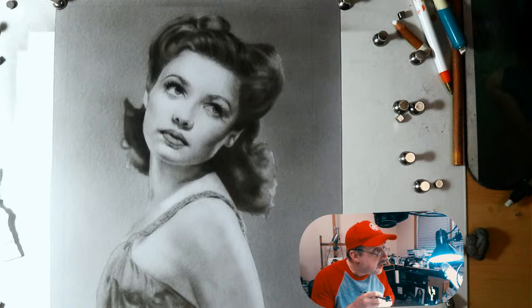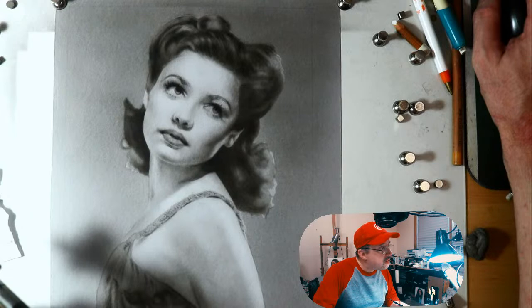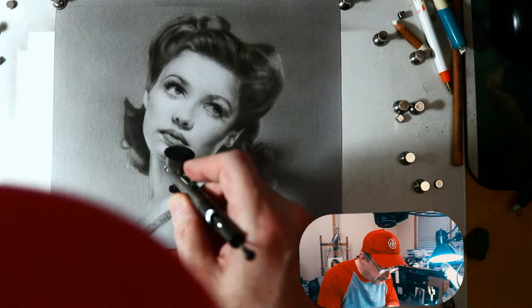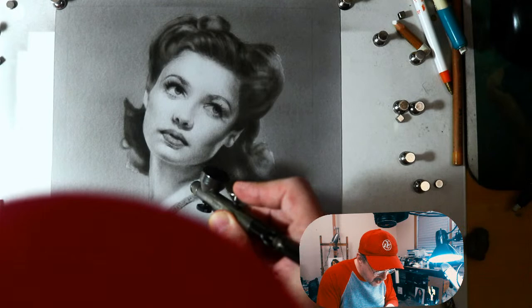Let's see. We're going to continue modeling the forms in her face. Let's continue over here just a little bit. You can see we're very close to coming in with the white pastel. Not quite there yet, but we're getting close. I'm just going to model the forms, darkening where it needs.